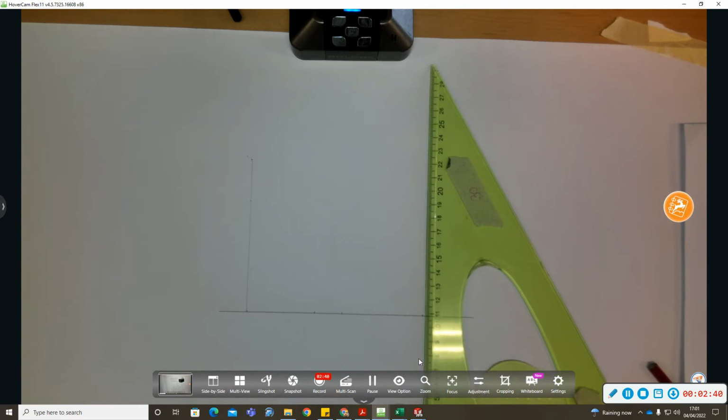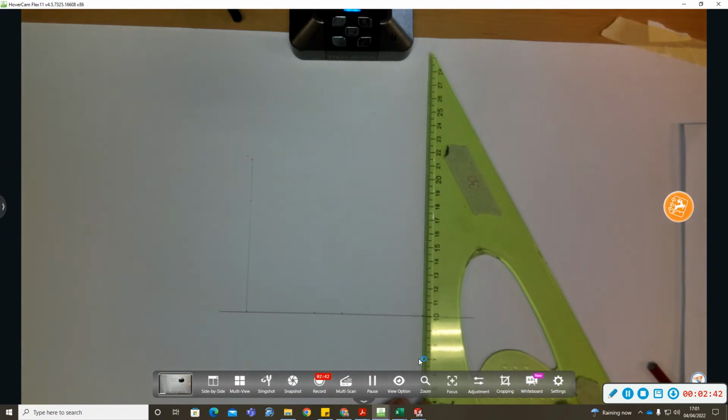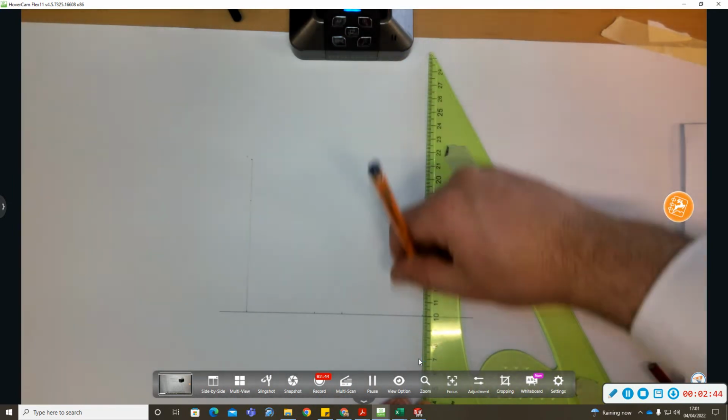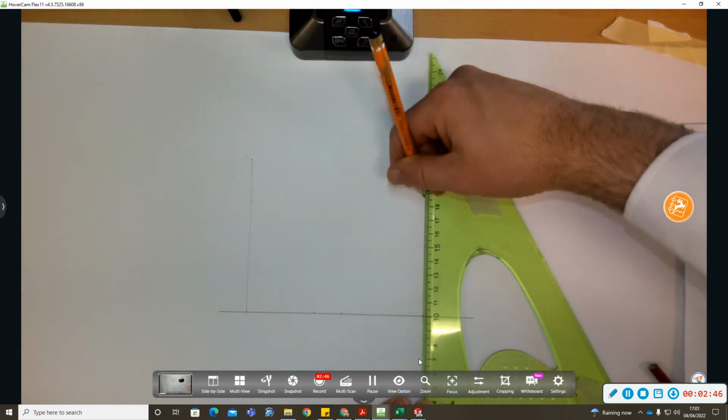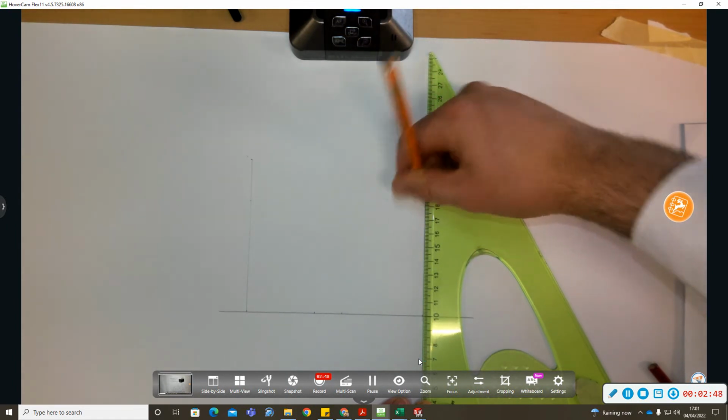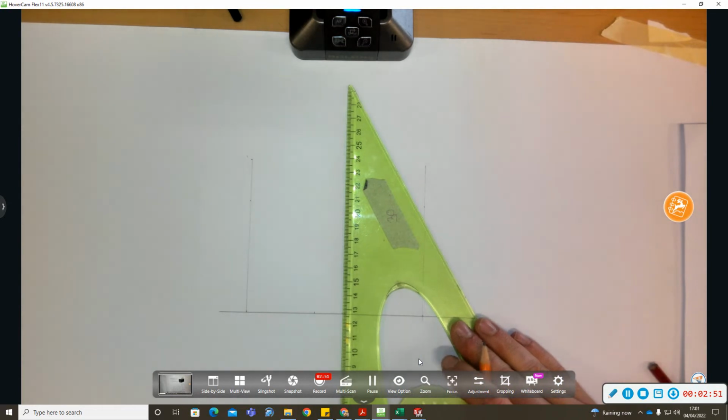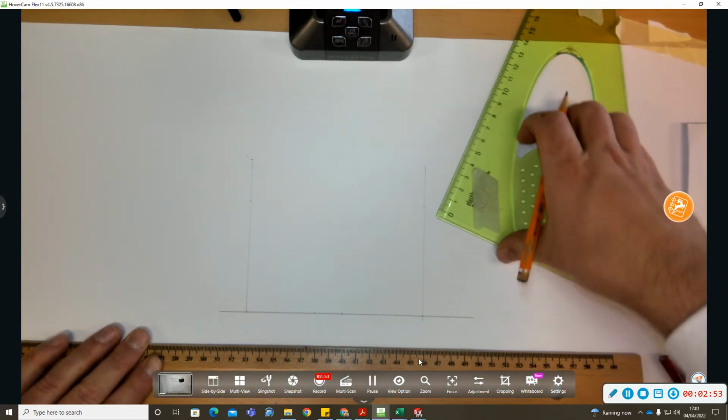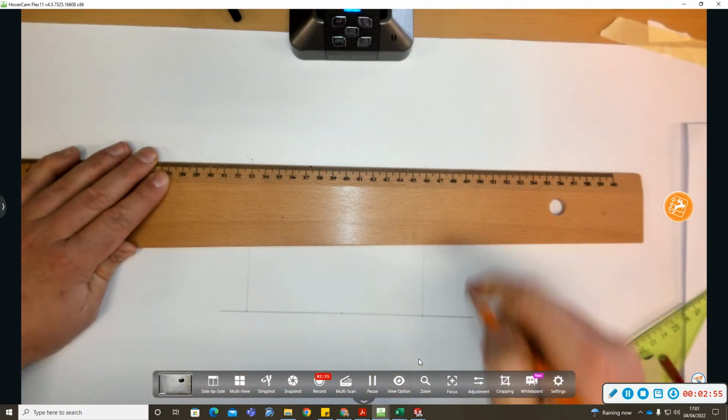And then I'll go about this side and do the same thing. And from the middle, I'll attach the middle now in a moment.